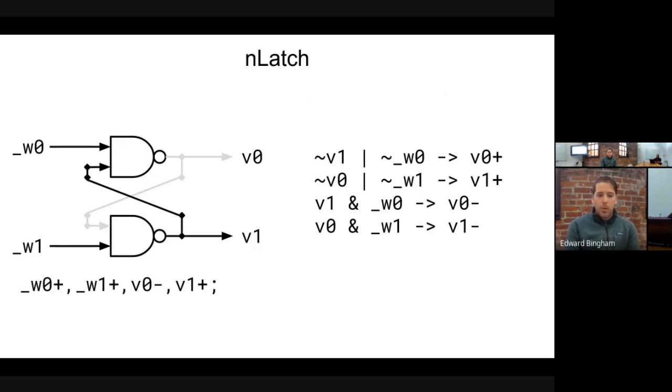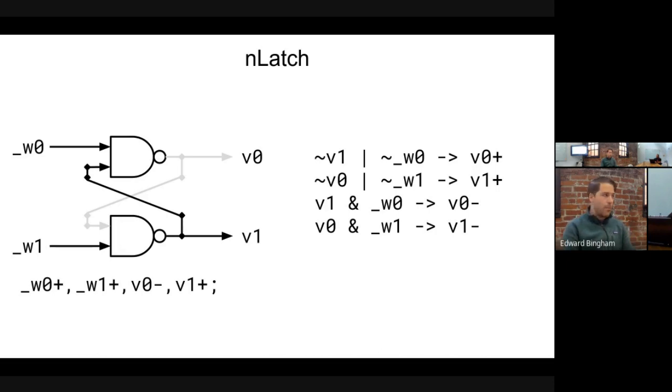When you store data, you use what you'd expect. You use an nlatch. And what's special about an nlatch is that it already has a delay insensitive encoding implemented. It is valid when V0 disagrees with V1, right? So V0 is 0 and V1 is 1, or when V1 is 0 and V0 is 1. And it is neutral when both V0 and V1 are 1, are true. And so it's kind of inverted from your normal one of two encoding, which has a neutral state at 0, 0. You can make a latch that has a neutral state at 0, 0, and you can integrate that into the handshake just as you would integrate this kind of latch.